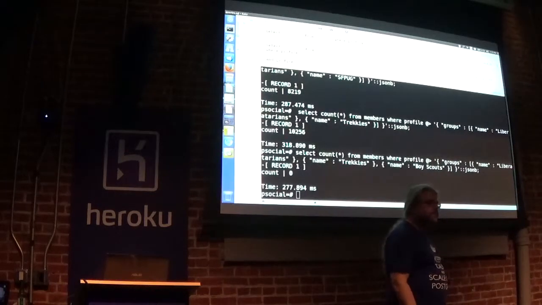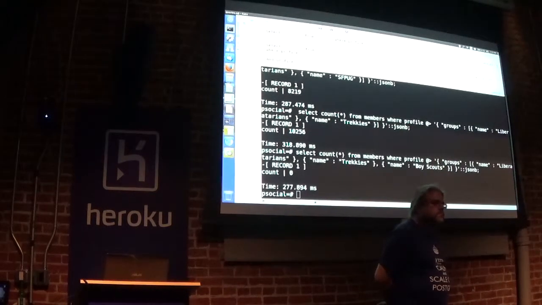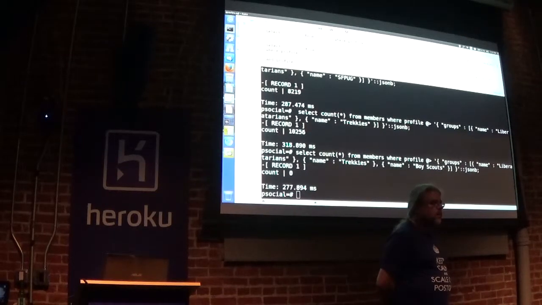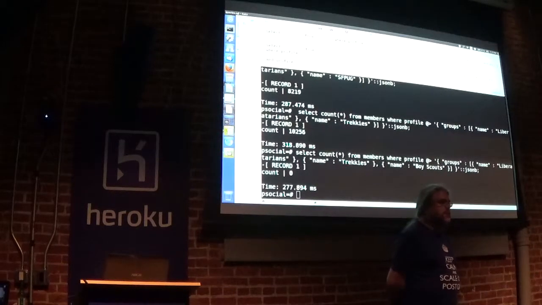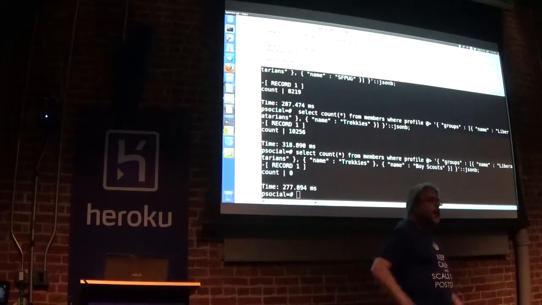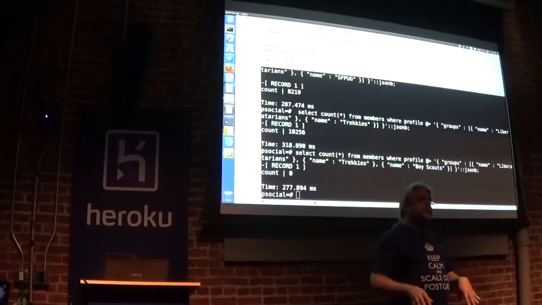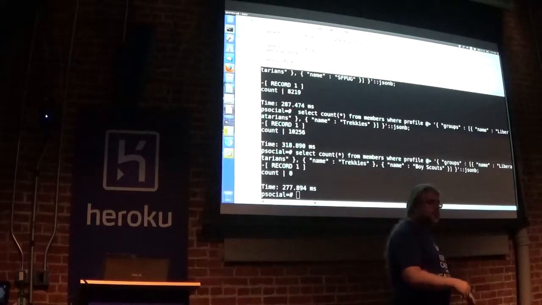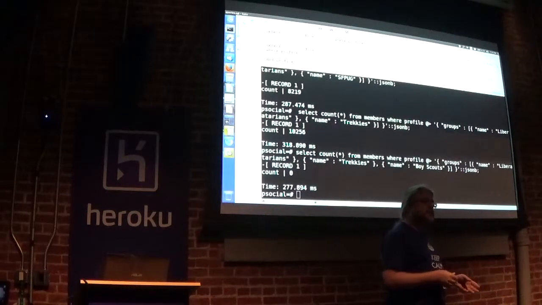Do you have any idea of how fast this would be on hard disk, one node? On one node with multiple shards? Haven't tried it. Oh, you mean this data set on one machine, on one hardware? It would probably be faster, actually. So the question was, how fast would this be if I took all 10 plus million and threw it on decent hardware of my own? I would say it would actually probably be faster.